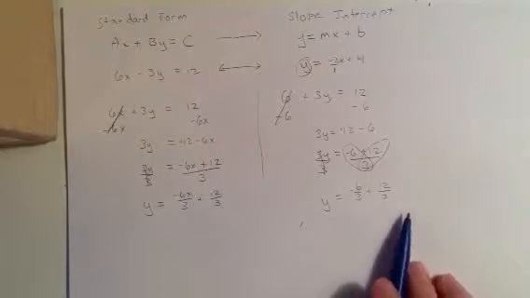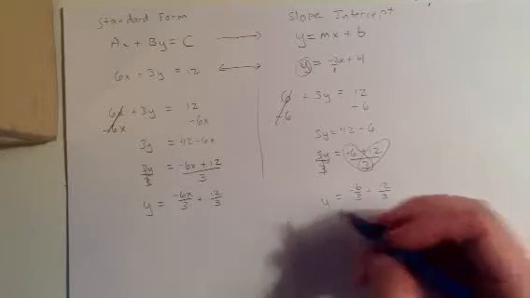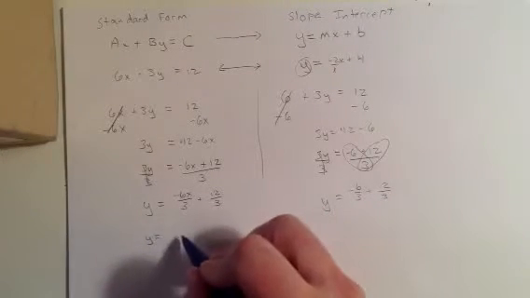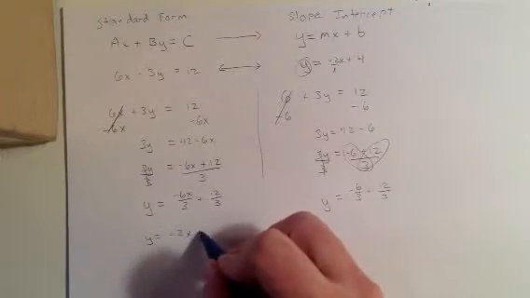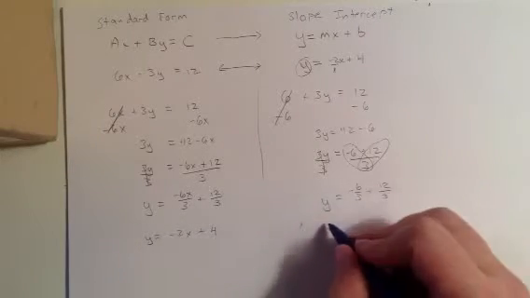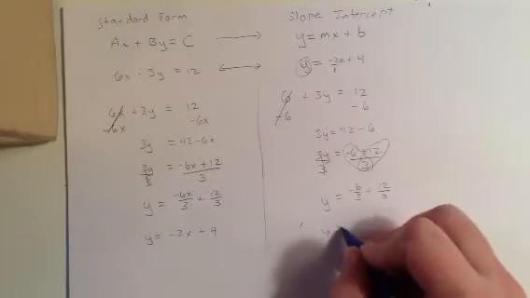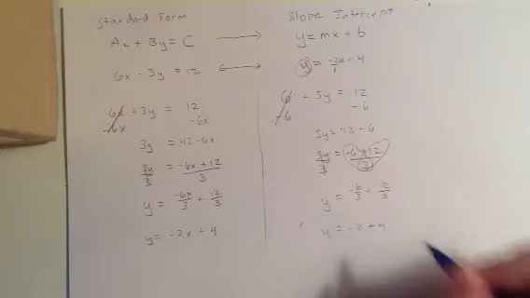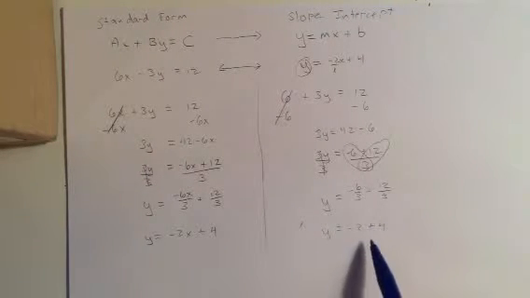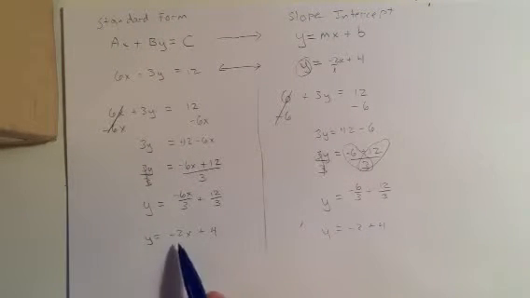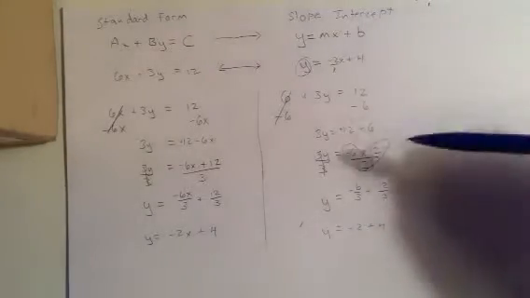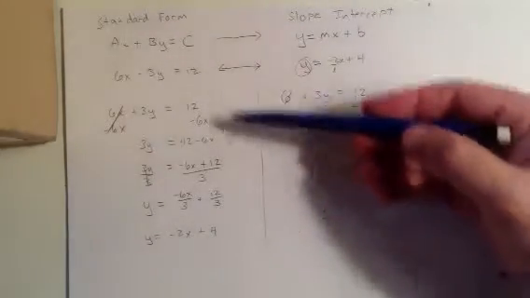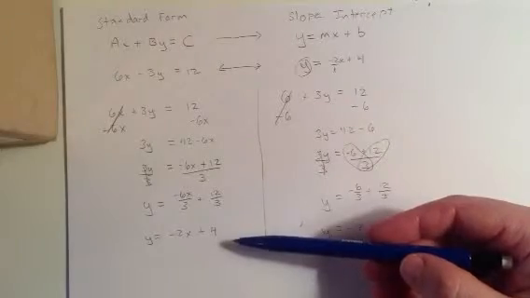Now fractions, whenever I can, I'm going to simplify them, and I can here. So this would be y equals negative 2x plus 4, and this would be y equals negative 2 plus 4. Which of course we would never leave in the past, we would just add these numbers, but over here they're not like terms. So you can see that this was an old problem, but you can see how it relates to stuff that we're doing now.